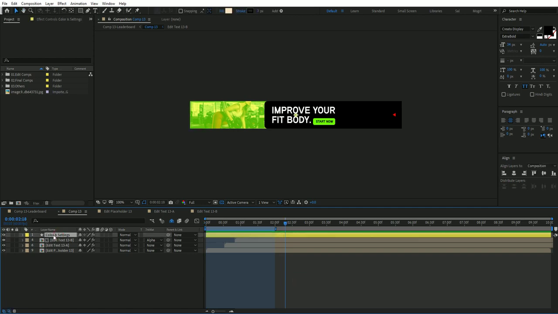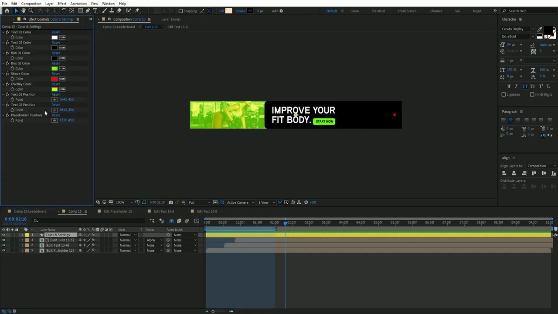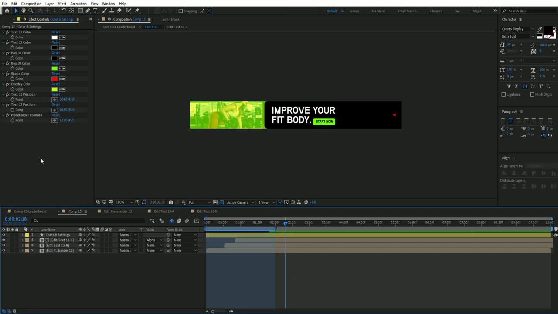And here in the composition you can see the color and setting layer. Click on it and you can adjust the position of the text and placeholders, and all the colors.